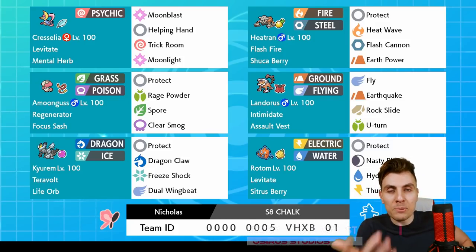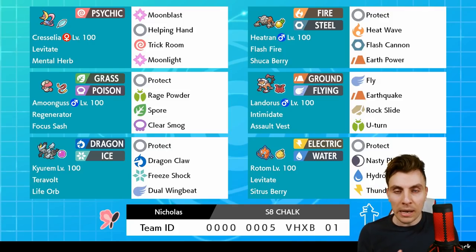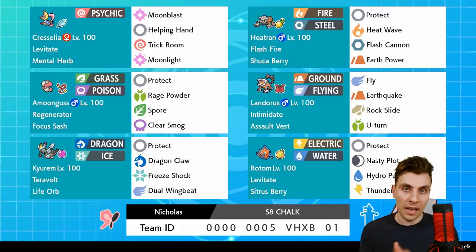In today's episode, we're going to be continuing on with our VGC Series 8 content, playing another rental team, but this time from a viewer, and we are kicking off our viewer rental team episodes now.